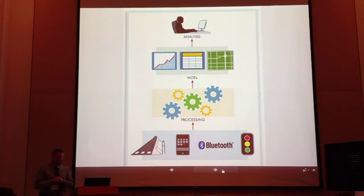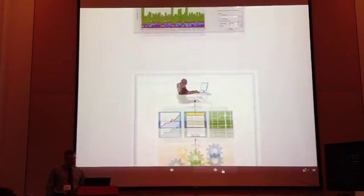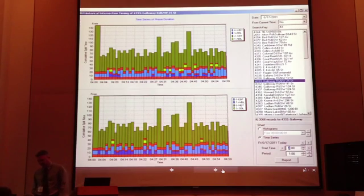So in the last couple of years, and you heard the keynote speaker talk about the Everyday Counts program, as part of that program, we've been working with FHWA to develop some tools for measuring performance on arterials and getting data from lots of different data sources. So from traditional system detection, from probe data on your phone, from Bluetooth sensors or AWAM sensors, you're not allowed to say Bluetooth anymore, and also from the signal itself. And it does some processing calculations, and we roll those up into MOEs, and you can do before and after studies and stuff like that.